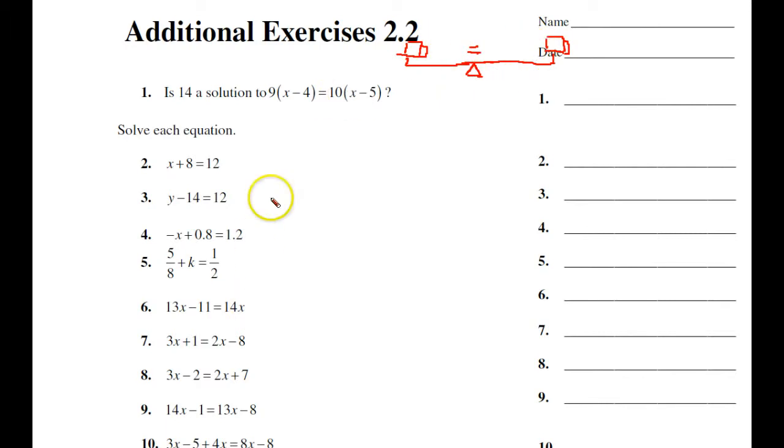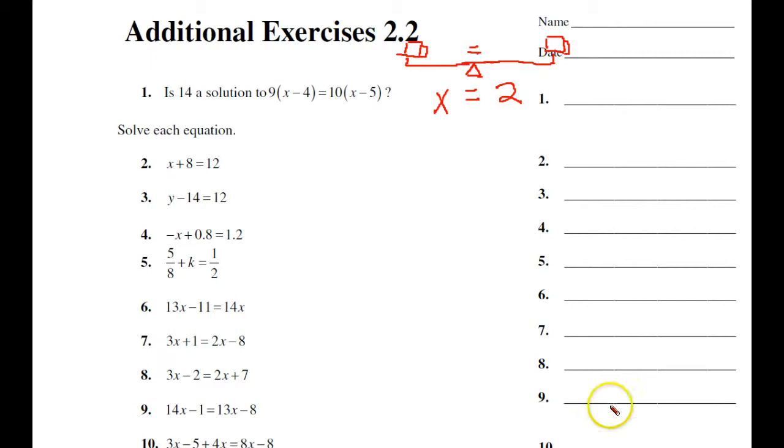So what we're going to go through here, all of these, is eventually we want to do various things to the equation so that on one side we have our unknown, and then on the other side we have a number. And the steps that we go through are called solving an equation. And that's what we do.